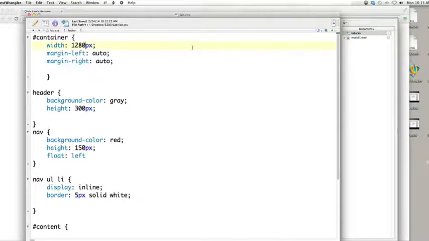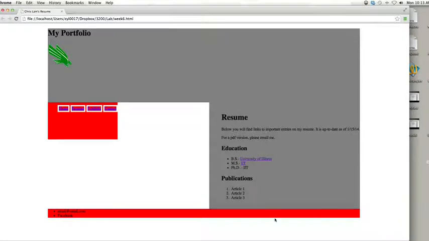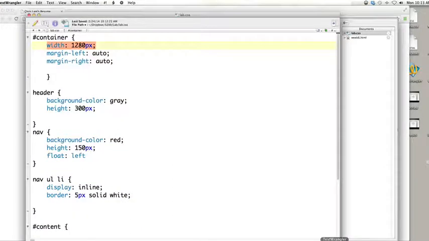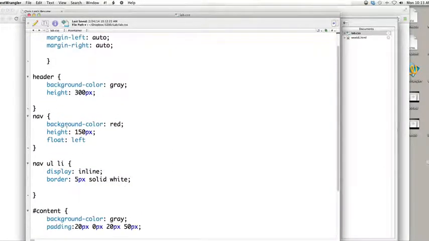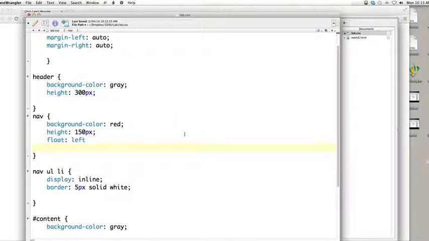percentages. Okay, so we've created a fixed width layout with our container, 1280 pixels. So that's what you see here. This is 1280 pixels wide. What we can do is we can set a width for each of our floated elements, and we can use percentages, which are easier to do than calculating the exact number of pixels that we want. And we can also sort of play around with it that way.